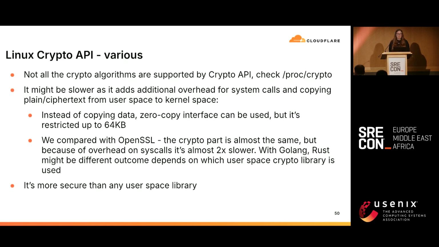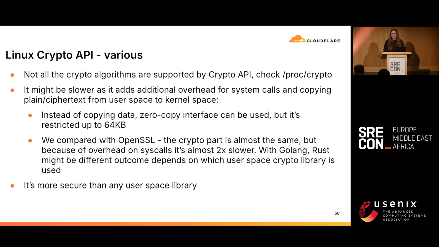The Linux crypto API varies. Not all crypto algorithms are supported by the crypto API, so you have to check proc crypto. It might be slower, as it adds additional overhead for the system calls and copying plain text and ciphertext from user space to kernel space. Instead of copying data, a zero copy interface can be used, but it's limited up to 64 kilobytes.